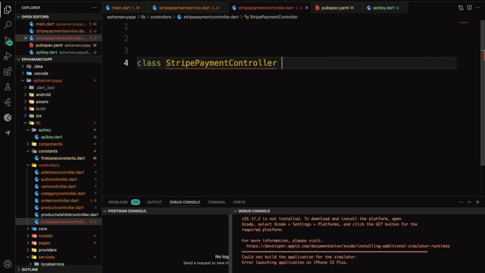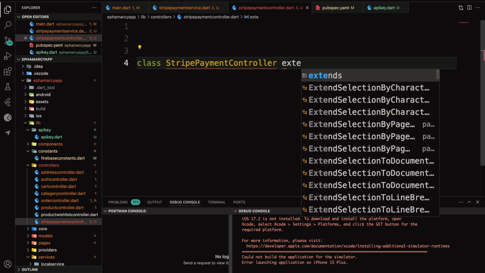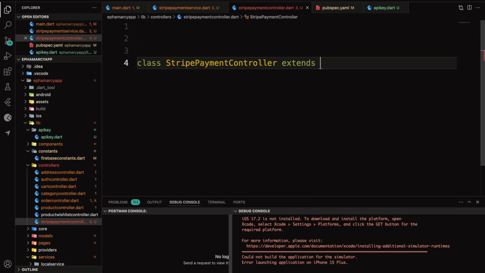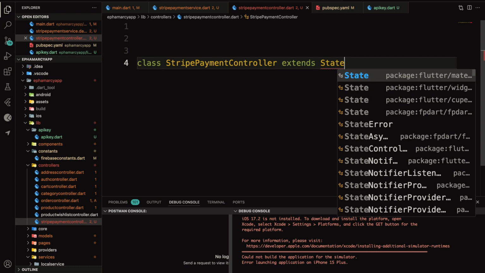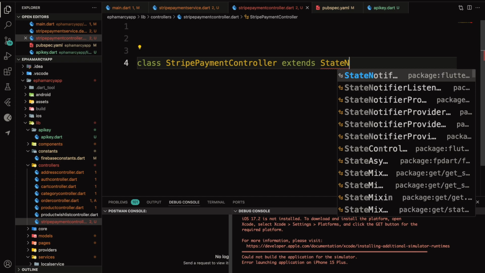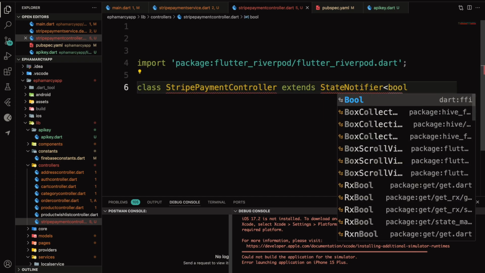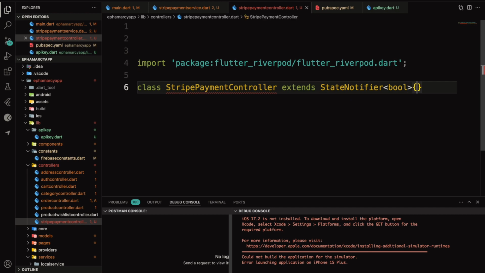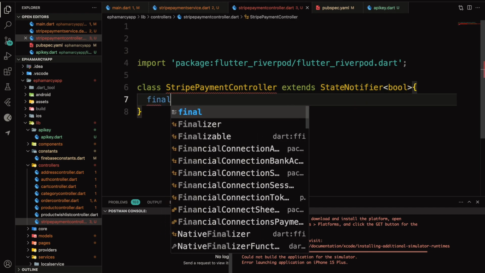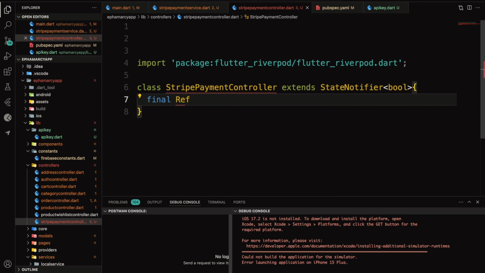Stripe payment controller is going to extend the state notifier, state notifier of type bool, okay, like this, and then we're just going to pass in the reference, ref.